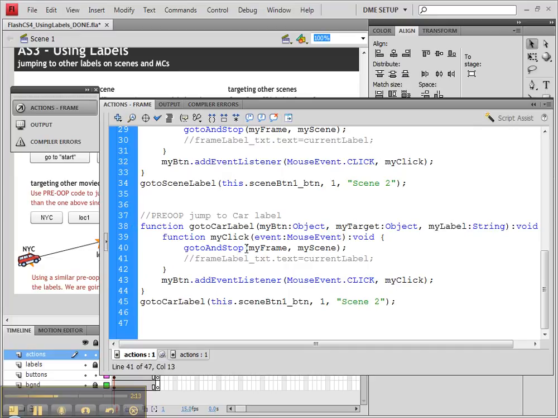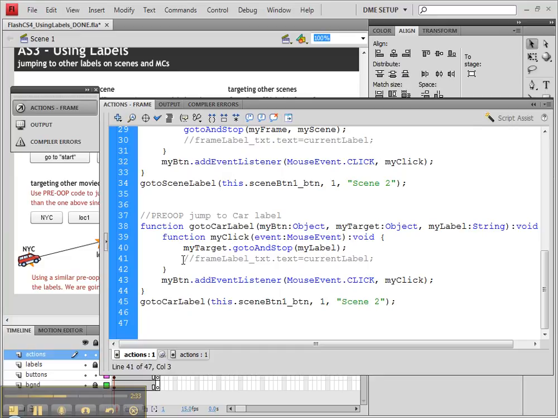Now we're going to change things around just a little bit so that we have my label as the argument for go to and stop. But we're going to be going to a label on my target. So my target dot go to and stop my label.